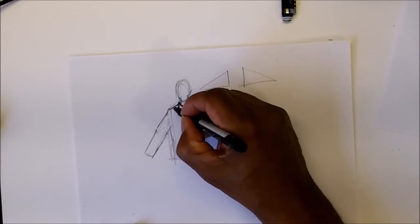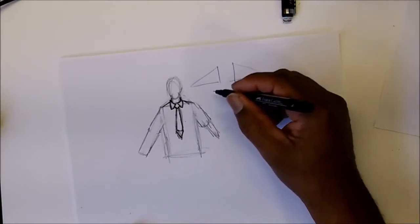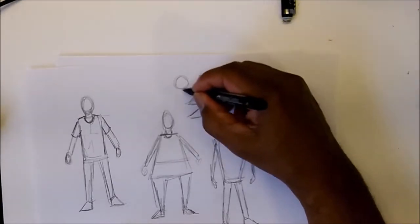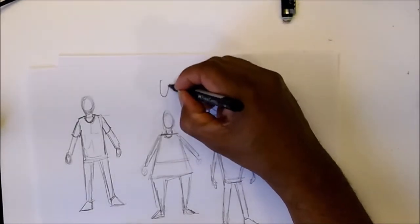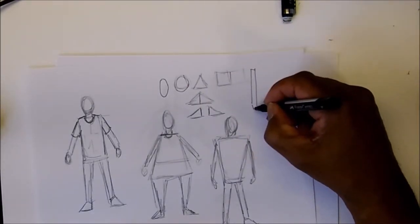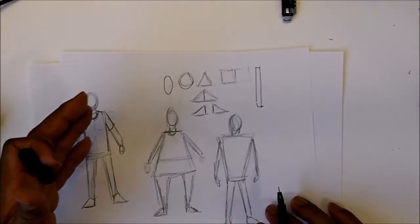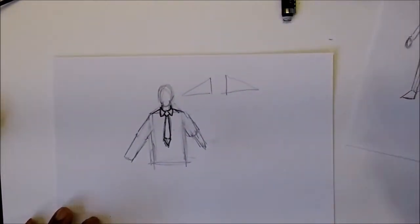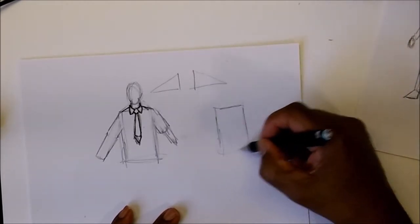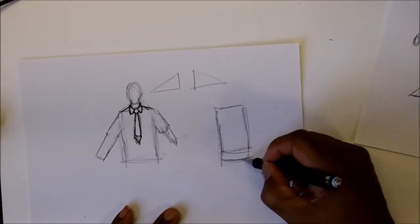So whenever I look at something and get ready to draw, I always see what shape it is. What is the closest shape that the thing I'm going to draw resembles? Is it a circle? Is it an oval? Is it a triangle? Is it a square, a rectangle, or a long rectangle, which could be a pole? So once you have these shapes, then you can draw, because it only takes a second to draw the body. Now, if I wanted to change that body, let's just say I'll do another one. And it's simple. Ovals are simple. Rectangles are simple. I'll take it down a little bit more.